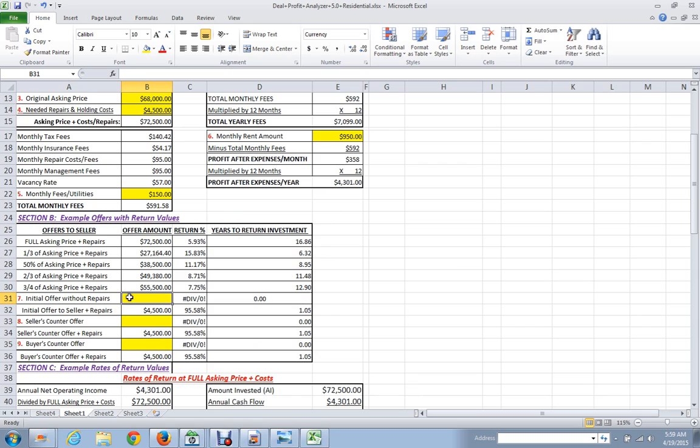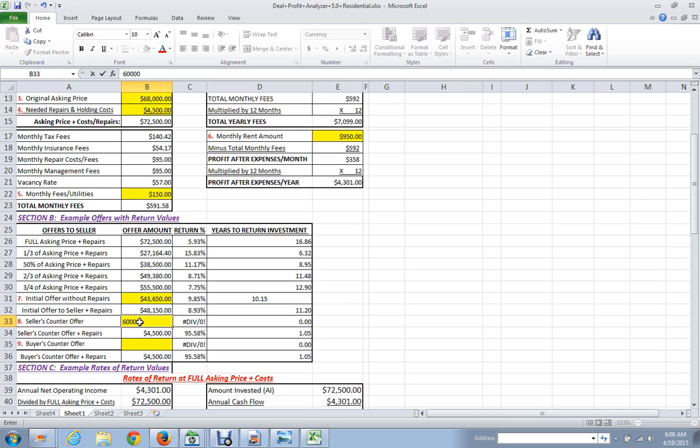So our initial offer, let's fill in numbers 7 through 9. Our initial offer without repairs is going to be $43,650. And we're going to estimate a seller counter offer of $60,000.